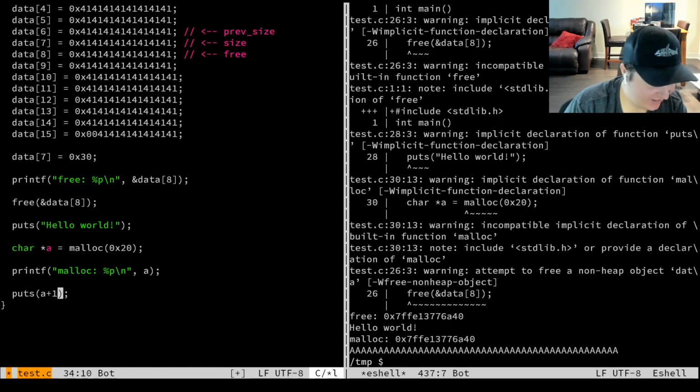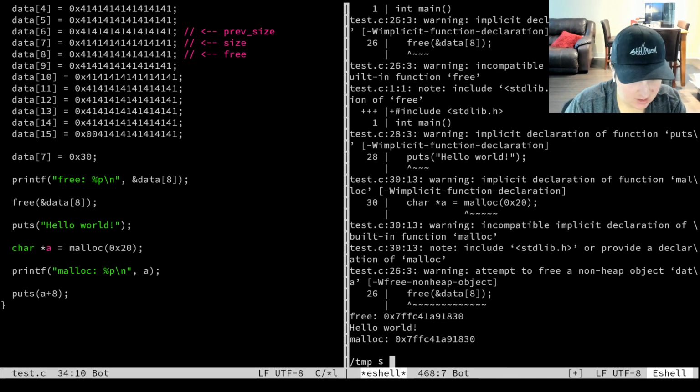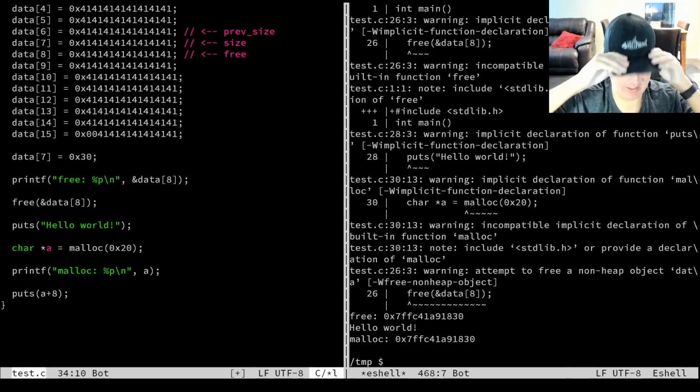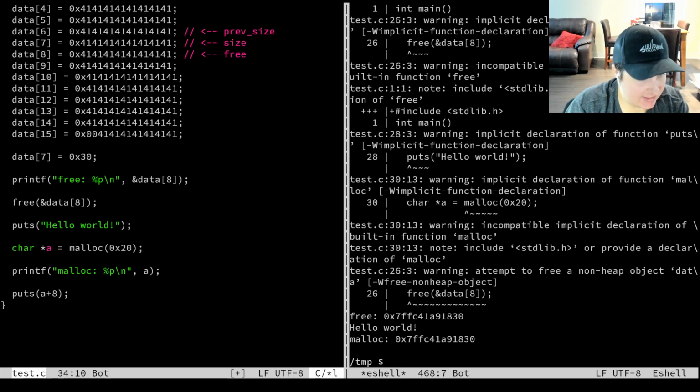Let's see if 8 works real quick. Actually, 8 does not work either. So presumably it's zeroing out. You'd have to look into the exact mechanisms of how the heap is working here. And to be completely honest, I don't fully know exactly how this works. I'd have to look into it as well.